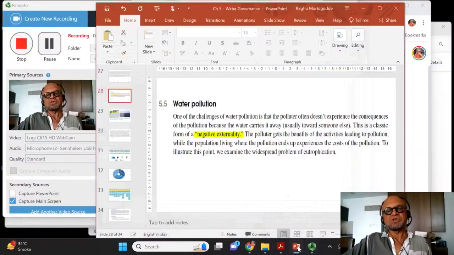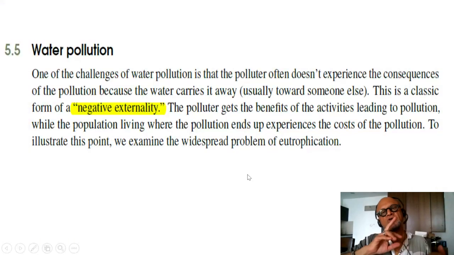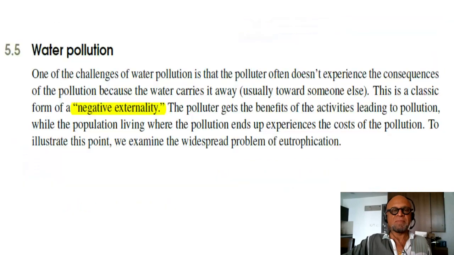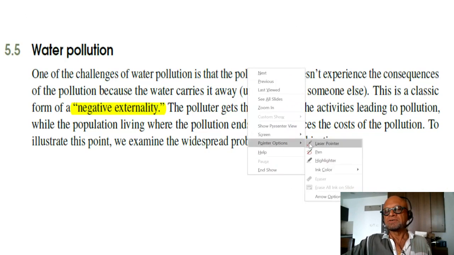So we are in the section on water governance issues in sustaining the commons. We talked about water scarcity, water abundance, and water distribution. The big item on water management, of course, is water governance, and also water pollution, which is a very big part of how humans use water.